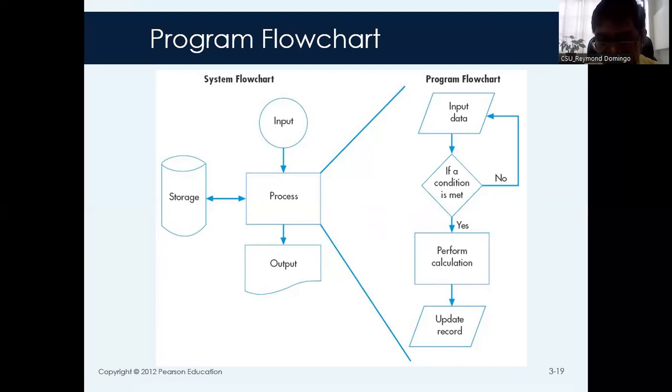If the condition is met, then we perform calculation. After we have calculated it, we update the record. So this is an example of a program flowchart. That concludes our topic for documentation. Let's move on to our next topic, class.